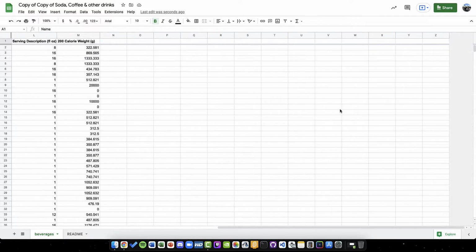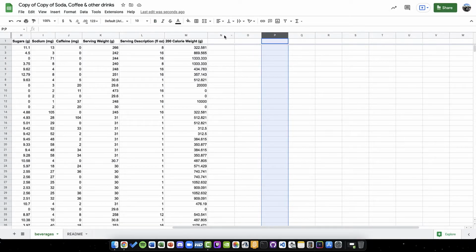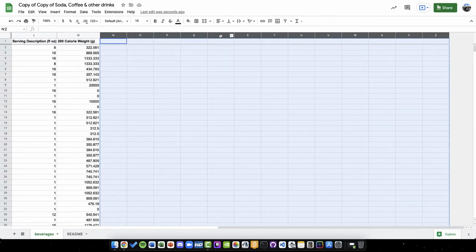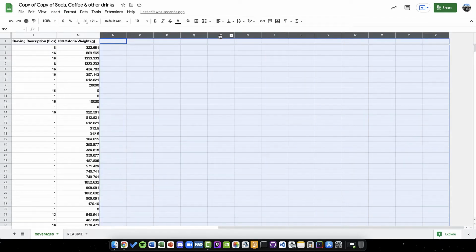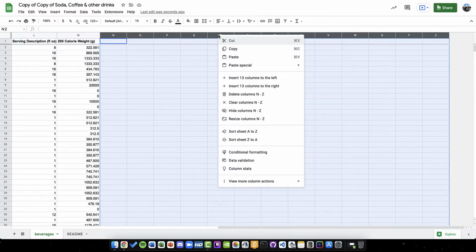Next thing I'm going to do is get rid of all of the extra columns that are in the spreadsheet. So the way I do that is I click on the first column that is empty, and I'm going to hold Shift and Control, or Shift and Command if you're on a Mac. I'm going to hold those two keys down, and press the right arrow key. What that's going to do is highlight all of the empty columns. Another way to do it is you can just click on the column and then drag to the end, and then two-finger tap or right-click on this top bar up here where the letters are and click Delete Columns.